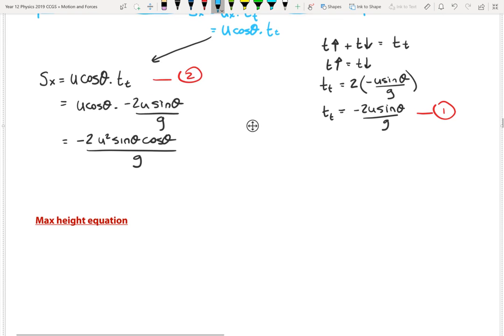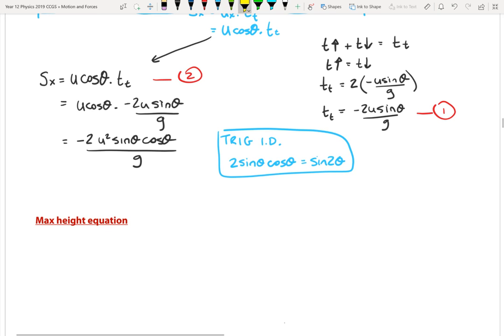Here's where we take a little side mission. And this is why it's not going to be expected that you derive this in a test or an exam. I just thought I would show you because it's fun. There is a trig identity, I've forgotten it, 2 sine theta cos theta equals sine 2 theta.